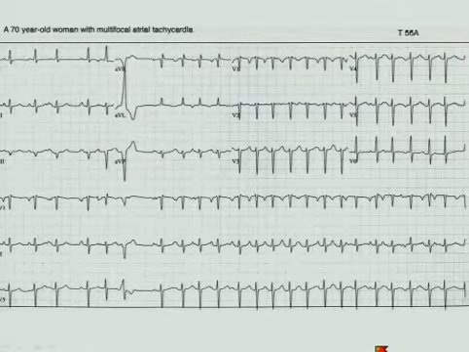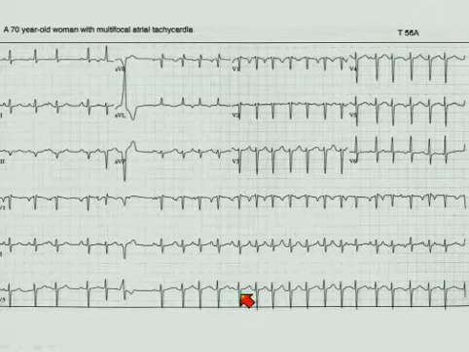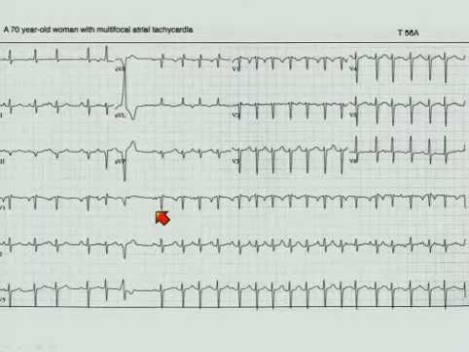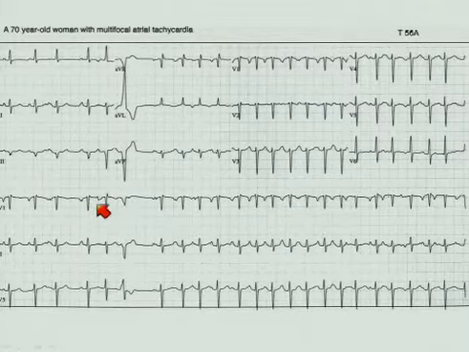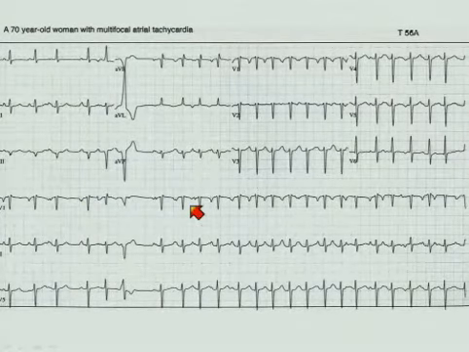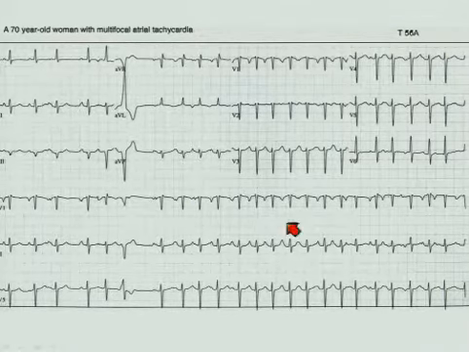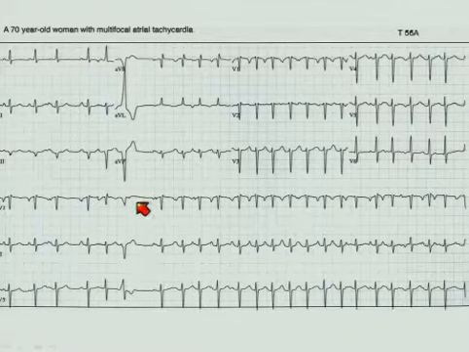This is a patient with multifocal atrial tachycardia, often seen in critically ill patients, patients with advanced pulmonary disease in the ICU on ventilators. And you will notice that, take any lead you want, there are several morphologies of the P wave, and there's no single one that is dominant. So the definition typically is at least 3 different P wave morphologies and no dominant P wave morphology. This is a multifocal atrial tachycardia. There also is a PVC.